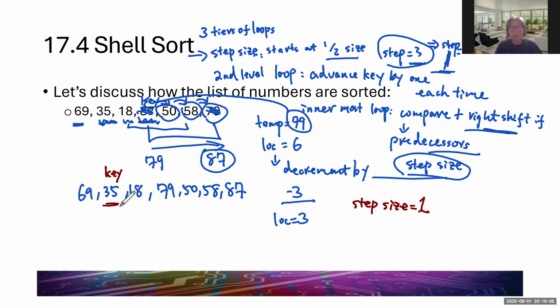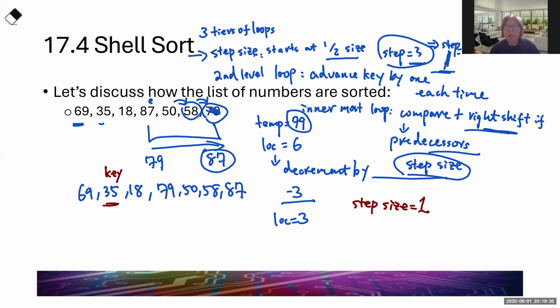Because in this case, this already reduced to insertion sort, we can repeat the same steps as we discussed in the previous lecture. So that's the main idea about shell sort.